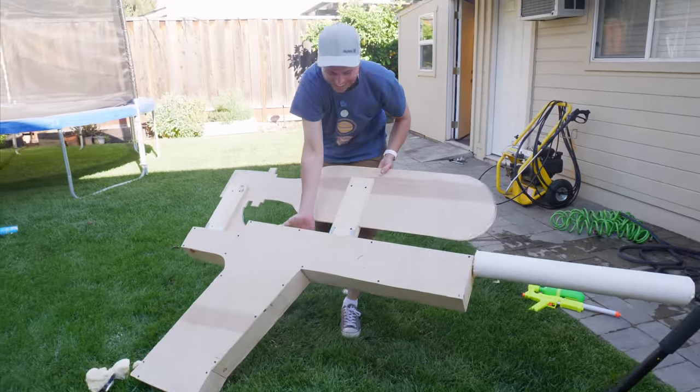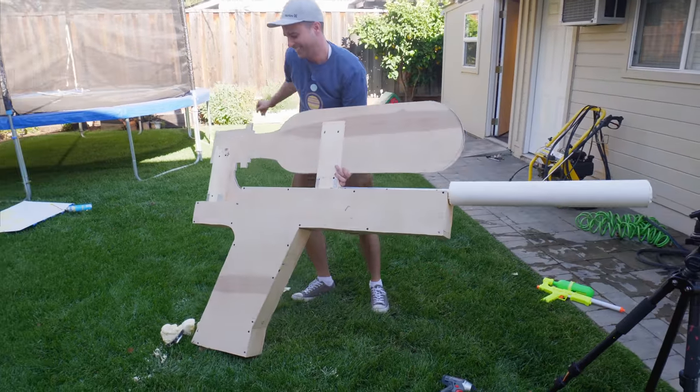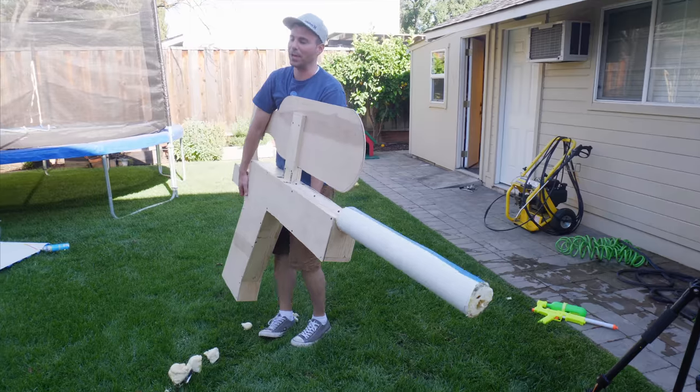And that was my part of this project, but there was a lot more work that went into it, and here's a preview of how it turned out.